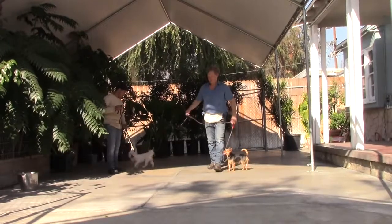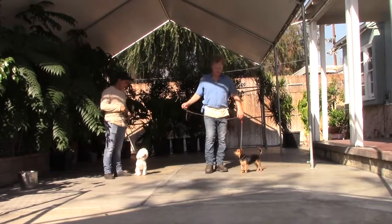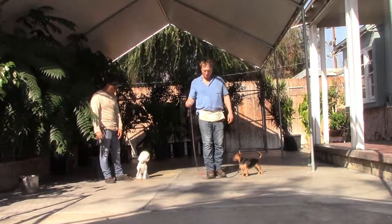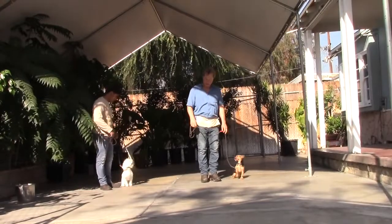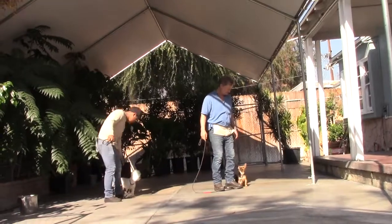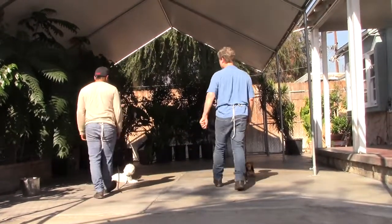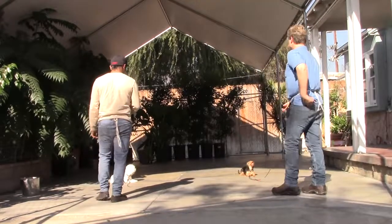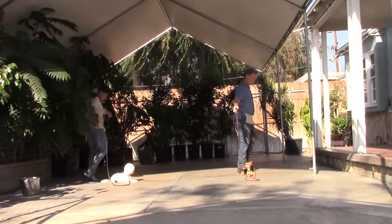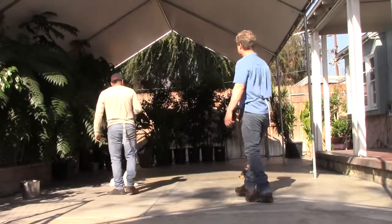Practice the down. Remember how to do that, Ronnie? Yes. Well, Ronnie is not a trainer. Ronnie hasn't handled them before like this, so we are going to see if this can work. So we're going to do down stays here. Down. We're going to step away from them. Then we're going to walk around them. Walk around the other way.